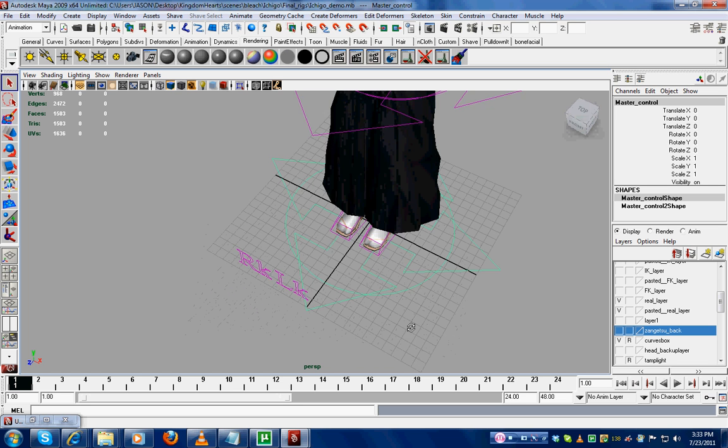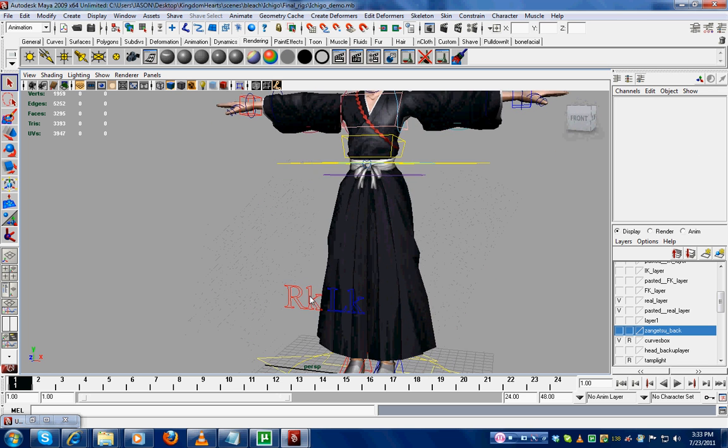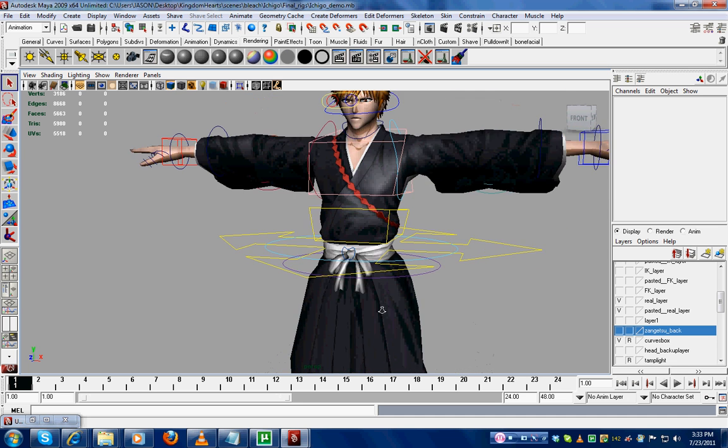So, as you can see, we have a nice little design here for the global, and all that does whatever it does. Same thing, the pole vectors can either be parented or not parented to that. All that stuff's fine. I'm not going to go over the basics of my rig.